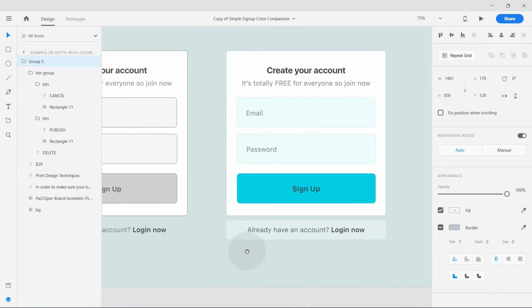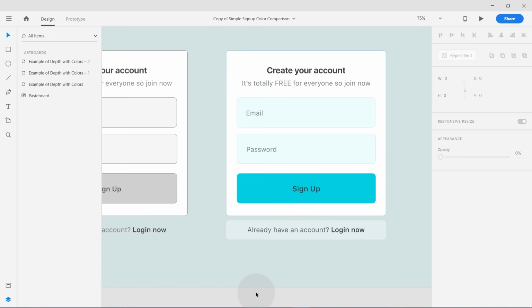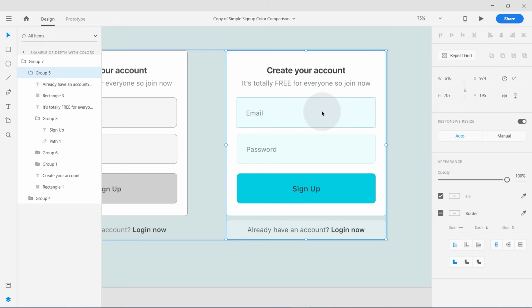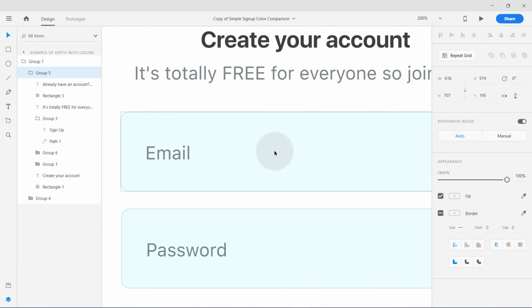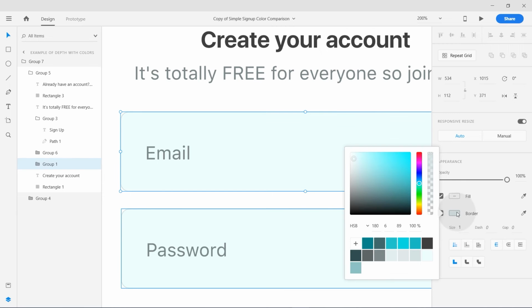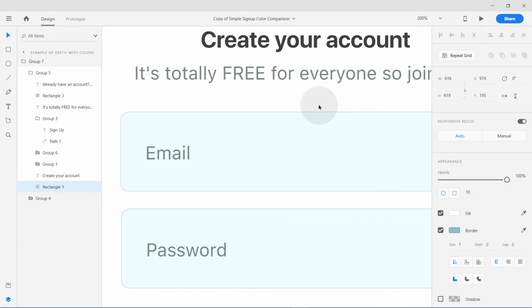Similarly, if you look at this over here, there is again the principle of subtle differences on these borders over here. Let me zoom in. So you can see the border has a very subtle difference from its fill color. If we double click over here, you can see this is the border color. It is also very light, a bit dull color. And if you look at the inner side, it is again the very same color, but a bit lighter.